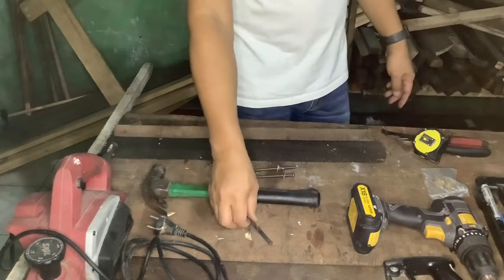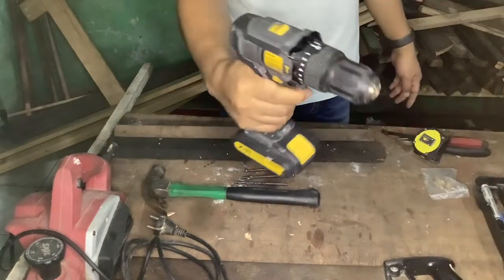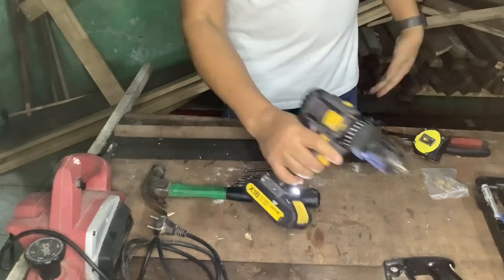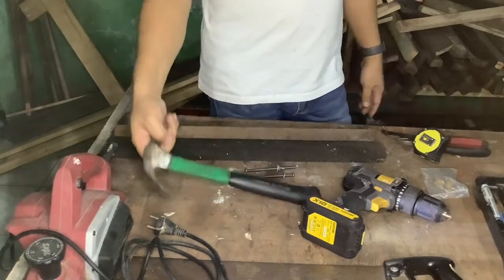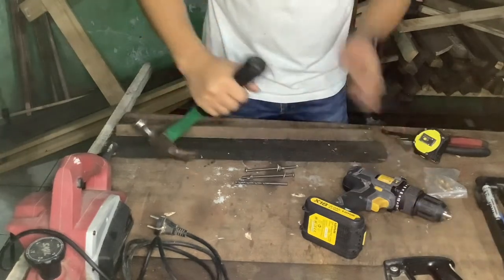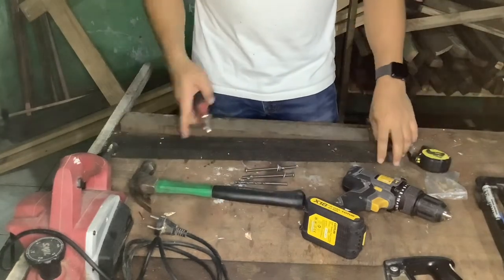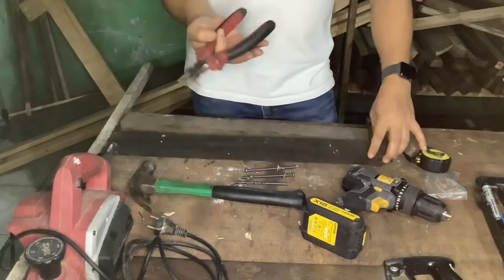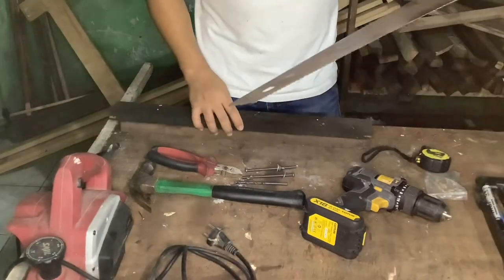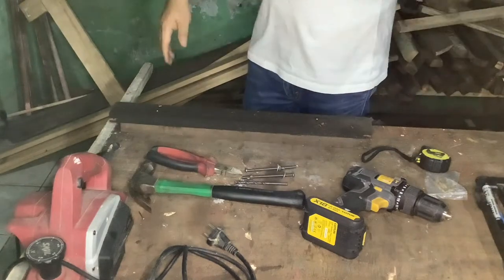Talking about embedding, we will be using our drill bit, our ever reliable cordless electric drill, and our hammer, because I will be removing some nails on the wood. It's very important, but for some embedded nails that the claw of the hammer cannot reach, you will use the side cutter. What else? Since we will be cutting the wood, and we want them exactly the same in length, we will be using our crosscut saw.